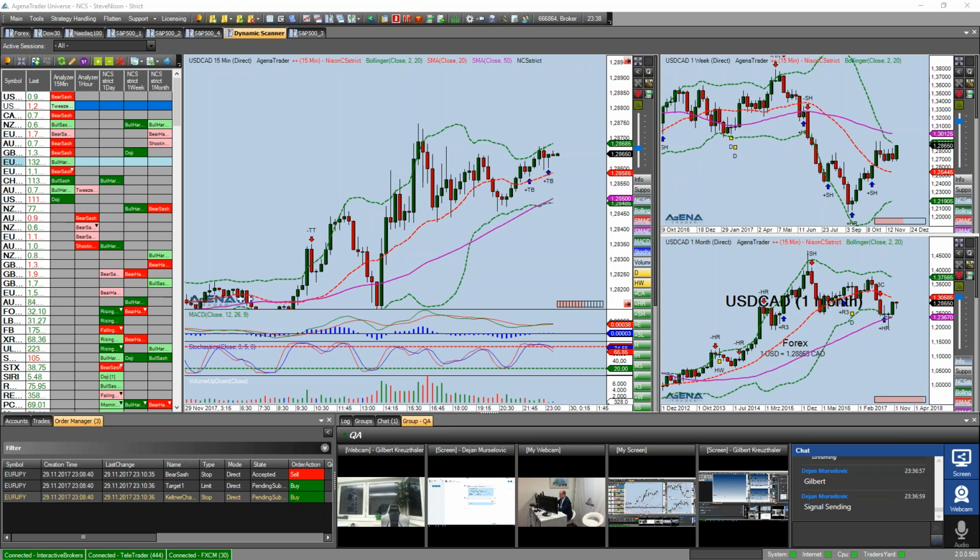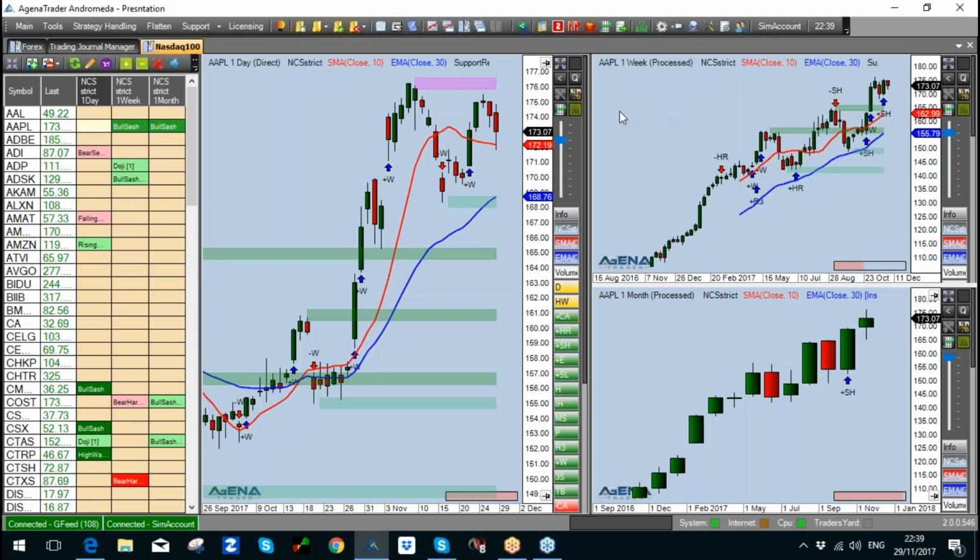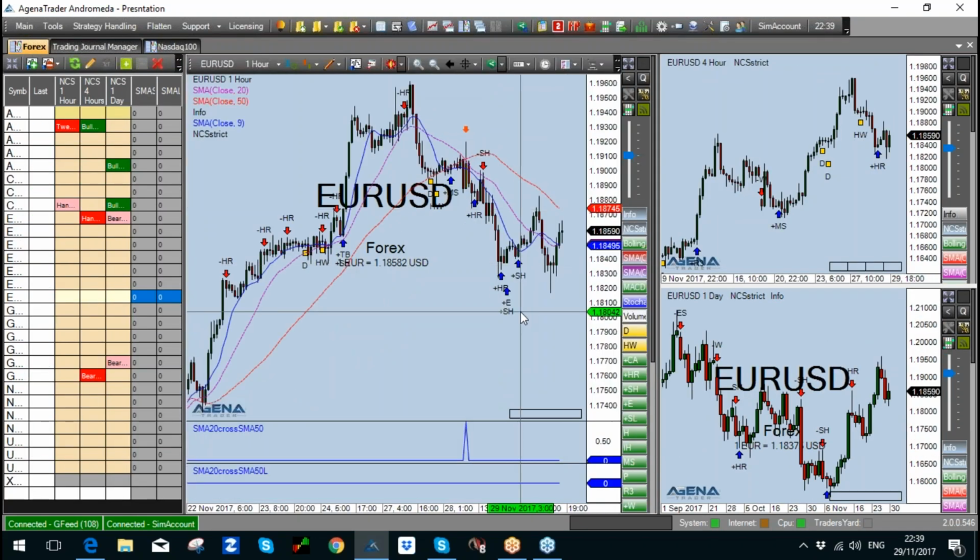Super. Well, thank you very much for that. I'm just adjusting my screen. There we go. I pull up the Agena. Hopefully everybody can see that. First of all, I will tell you, and thank you very much, Gilbert, that was a great introduction, a lot more than what I expected. I have been using Agena a little bit over the last couple of weeks, only a couple of weeks. It was very easy to install and to get ready.